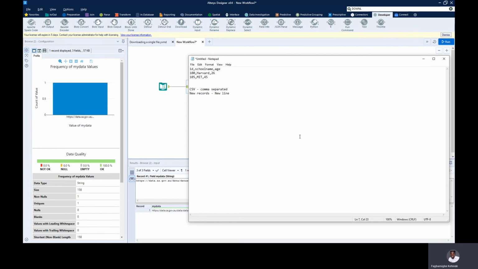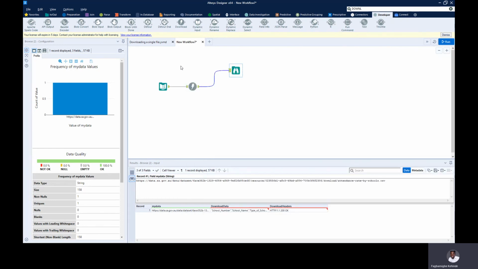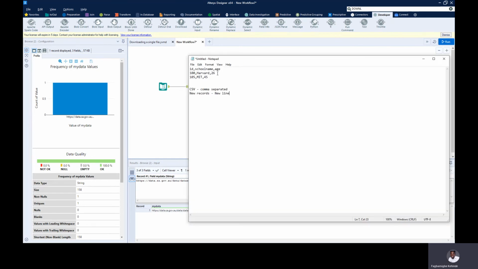Next thing you have to do is change these values that you have into rows. So I want to see all the values as rows, right? I want to see this as a different row or record, and this as a different row or record. That's what we want to see, right?